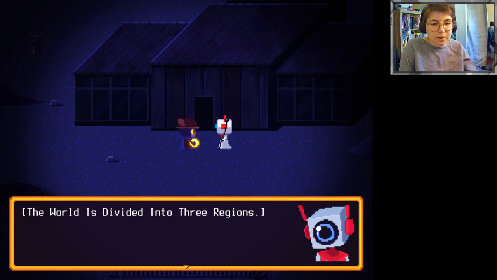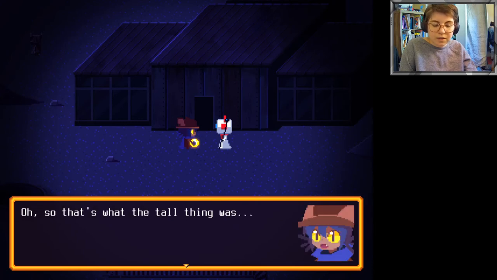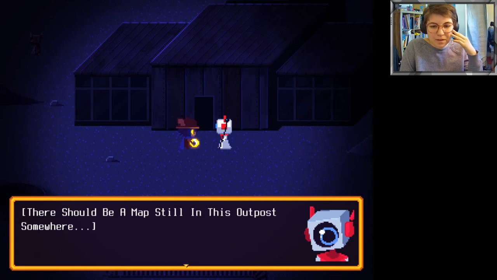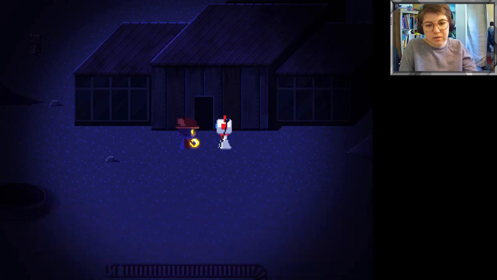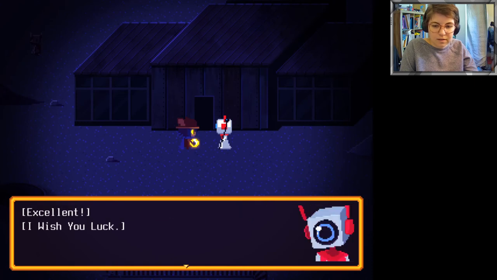Is this robot looking into the camera sometimes? I can't really tell. The world is divided into three regions. You're on the fringe right now. The Barrens. That tower you see in the distance once held our sun. Also, that's what the tall thing was. Did I miss that? As you go further towards the center, you will cross the other regions. I can't tell if it's capital the Center and capital the Other Regions, or if it's just how this person talks. There should be a map still in this outpost, thank God. Ooh. Is that it? I think that's all I have to ask for now. Excellent. I wish you luck.